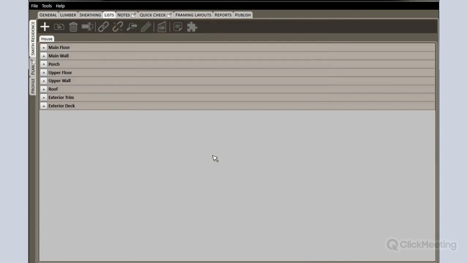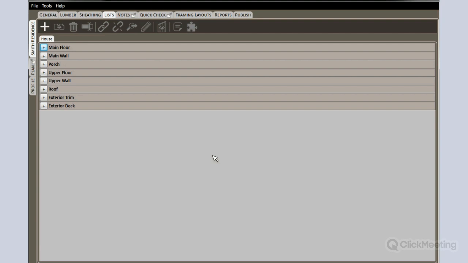So the idea with the quick check feature is, as has been noted other places, to provide you an easy way to elevate the quality of your outputs, of your takeoffs that you do, without having to spend a ton of time double checking your work. So let's just talk about two things, what quick check will look for and what it won't look for.